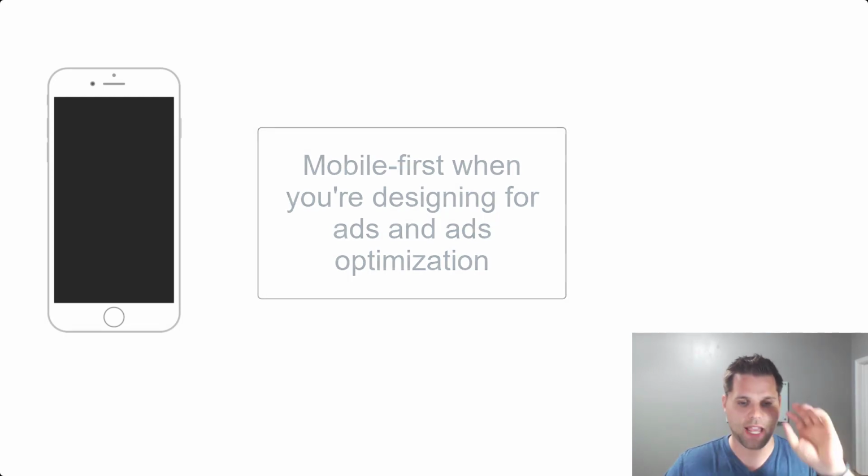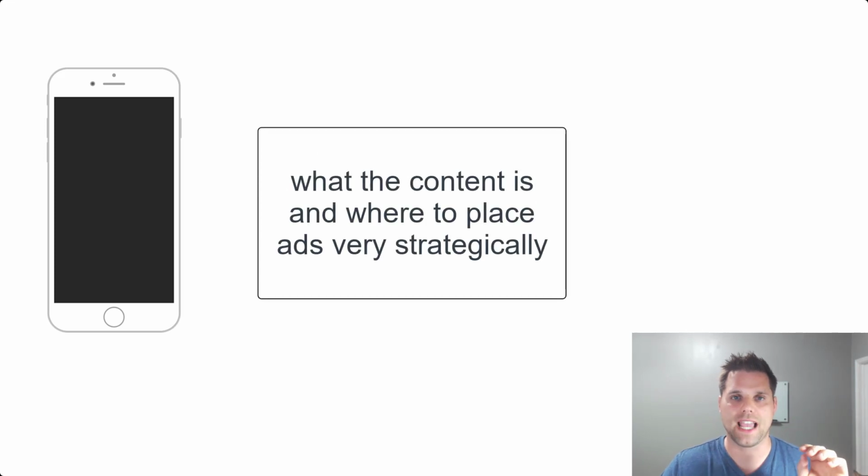Think about what the user's looking at, what the content is, and where to place those ads very strategically, so that they may be looking at something and right below that can be an ad talking about the paragraph above it. So they're like, oh, that's exactly what I want. They click on it, you'll make the money, and they won't even realize that that's not part of your website. They go to another website, then they'll probably honestly click back because they'll say, oh, that wasn't the right thing.